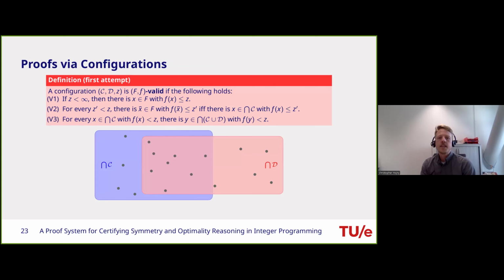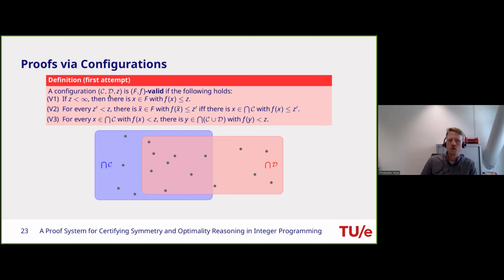And the idea of this proof system is that we start with one such configuration that has some properties that I will explain in a minute. Then I want to change this configuration slightly, such that I can prove that in the end, the empty set is contained in the derived constraints. And of course, this means that I somehow need to link this configuration with the problem that I actually want to solve. The first attempt that one might think of is the following.